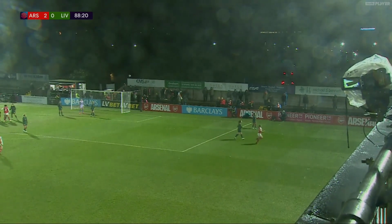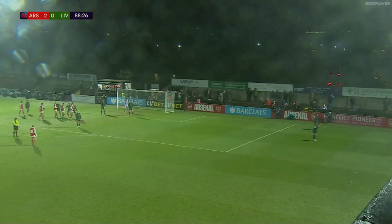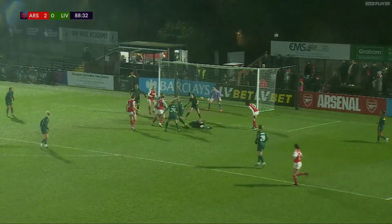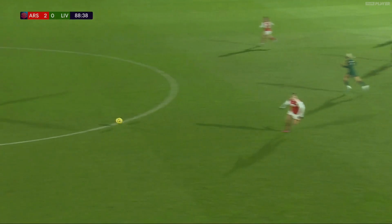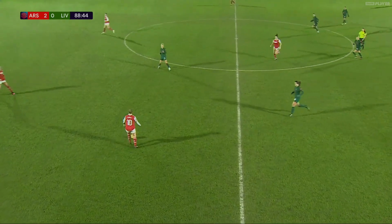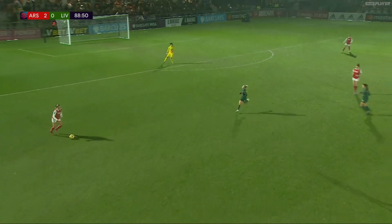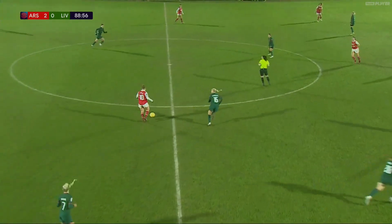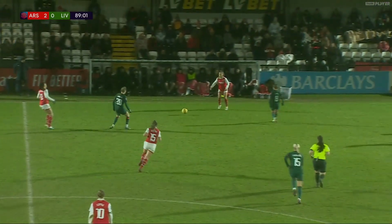And Arsenal will look for a third from the set piece. Last time they aimed for Lotte Vubben-Moy. I've still got Rafaeli on, who's always a threat in situations like this. And it was towards Vubben-Moy. Cleared away by Campbell back there. Lotte Vubben-Moy, who is such a threat from situations like that. Rafaeli.